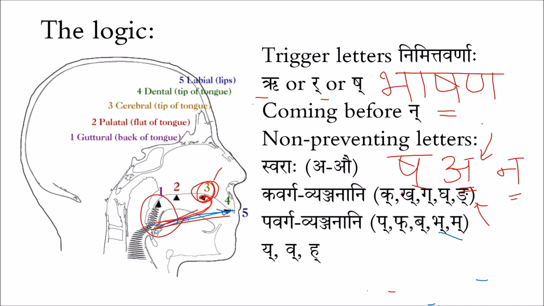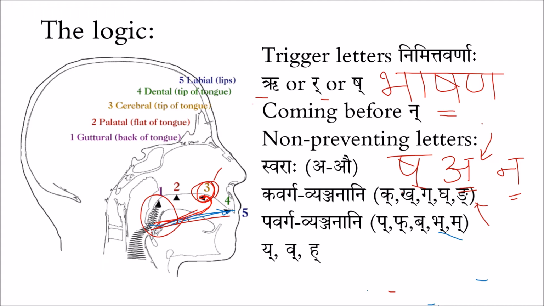So in that case also, it is easier to say na instead of na, because there is no change of shape or twisting of the tongue too much when we are saying a swara. Now, looking at the series, the ka line and the pa line, what is the logic?